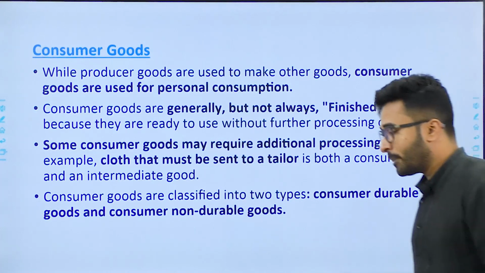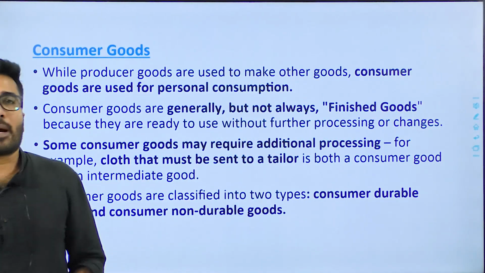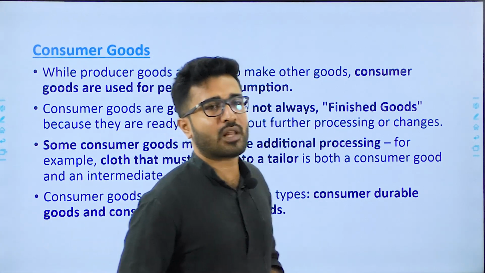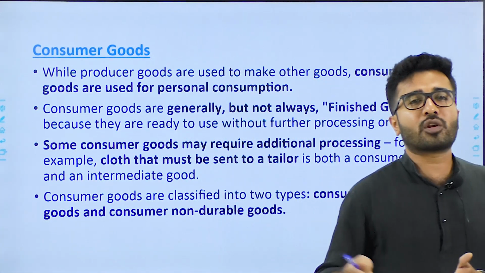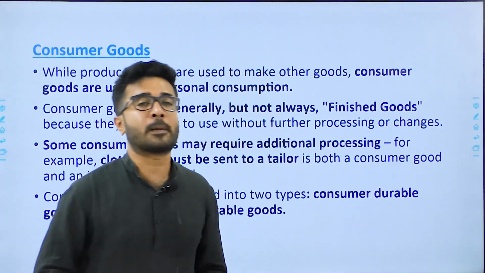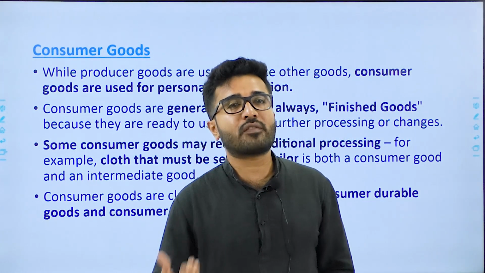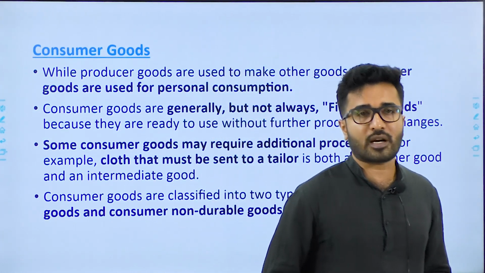Then about consumer goods. Consumer goods are the things that we are using in our day-to-day life. Capital goods we may not be using in our day-to-day life. For example, a dialysis machine is required only for a person who is having some problem with the kidney or something like that. So the other goods like television, vegetables, fruits, etc. that we use in our daily lives, these are called consumer goods.